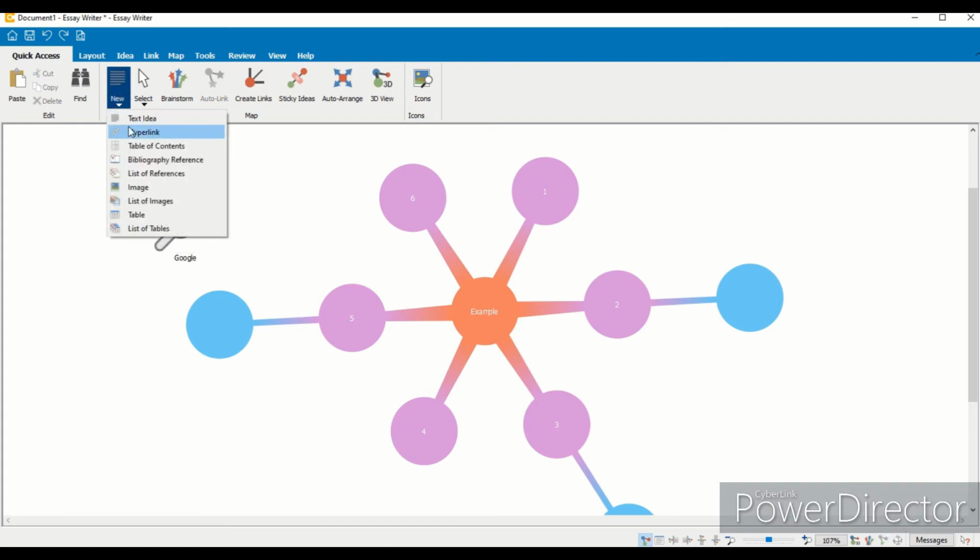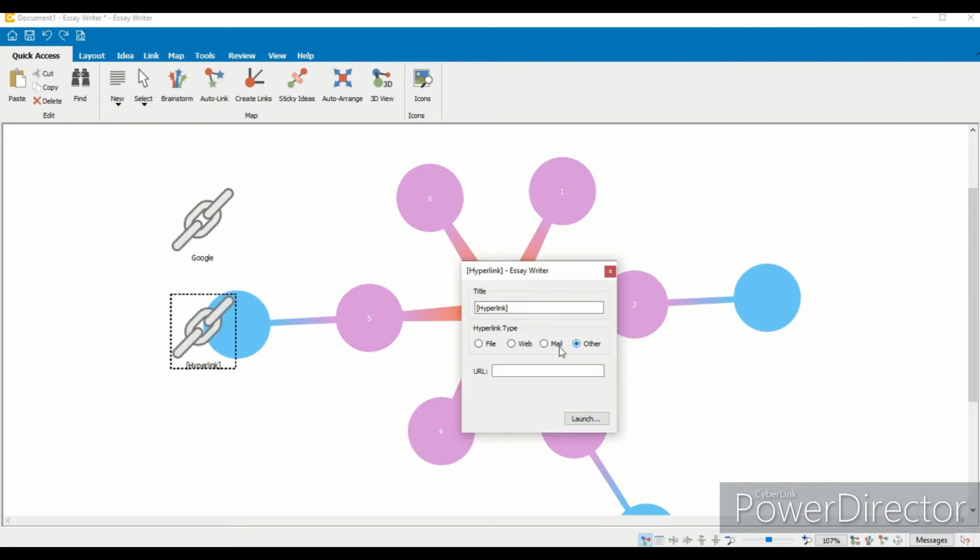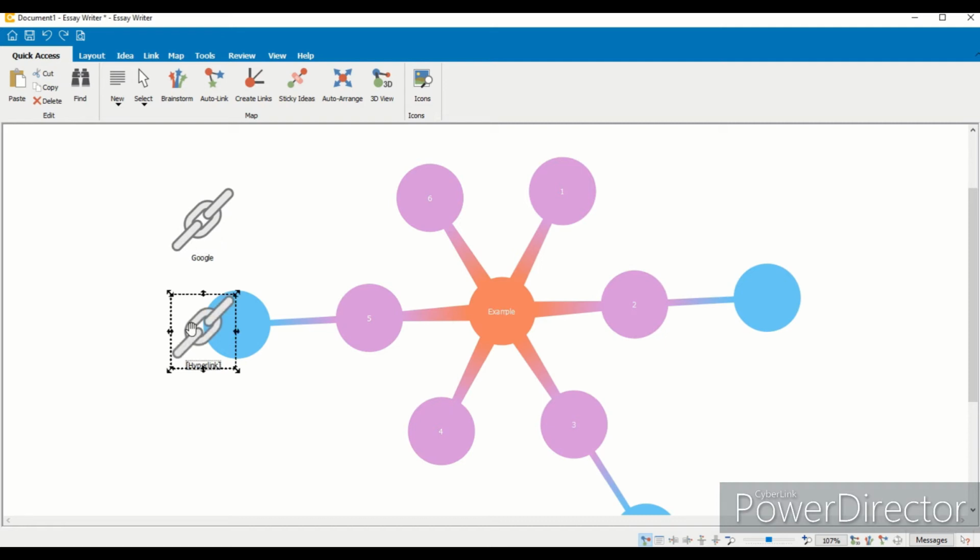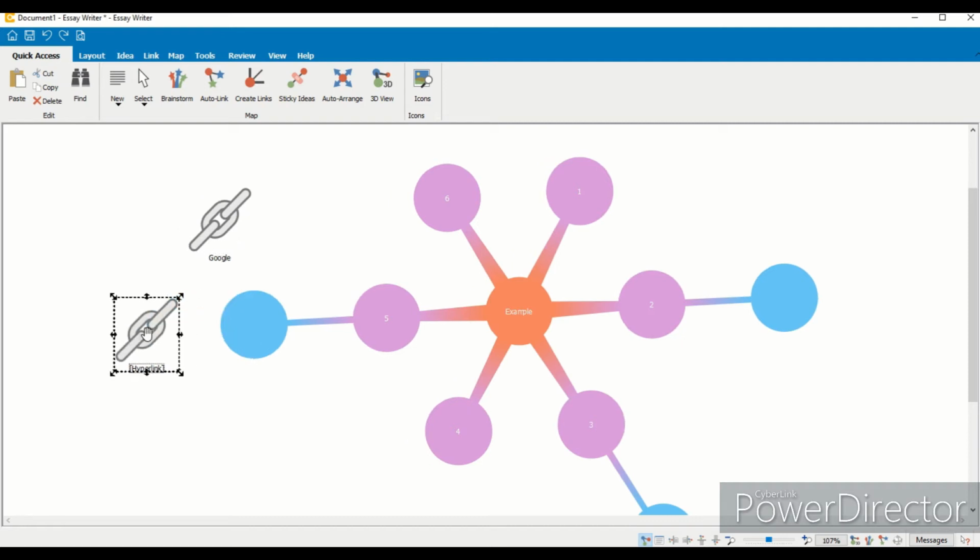You can click new again. And as you can see, whatever we are hyperlinking or adding to the map, it changes what it needs at the bottom. Lovely. So the same thing again with the hyperlink. If you've added an extra one and you don't need to, or again, you might want to keep it and come back to that. If you don't need it, highlight it, press delete on your keyboard. Same thing goes with these hyperlinks as well.